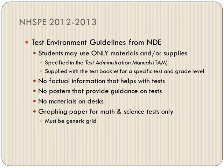The testing environment should be free from any distractions. Please do not have loud conversations with your peers, and do not staple incessantly while you are in there — we do get these complaints from parents. If a student asks for help, simply say, 'I'm sorry, I'm not allowed to help you with that.' Posters that provide guidance on tests should be removed, and no materials on desks. Graphing paper is allowed for math and science tests only.